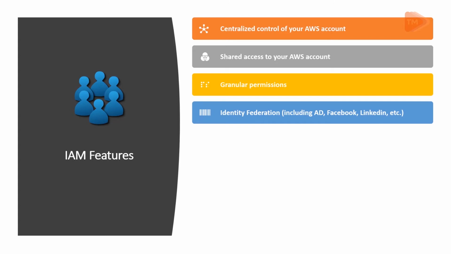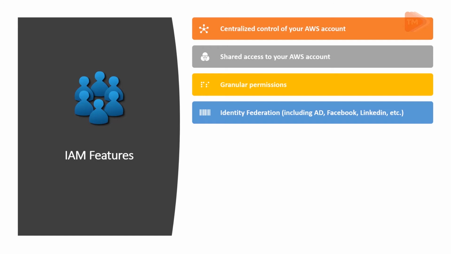Now, Identity Federation is basically a feature in which you don't create new users within IAM itself, but instead use the user base that you have already created elsewhere. So, for example, say a Facebook login or a Google login or an Active Directory. Now, Active Directory is basically an access management system given by Microsoft, or Windows per se.